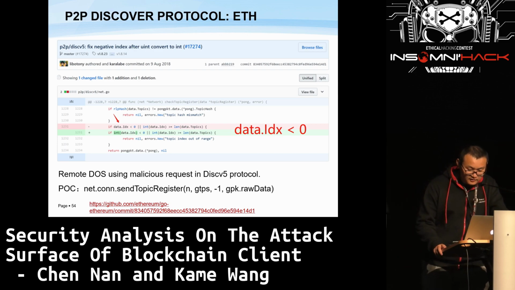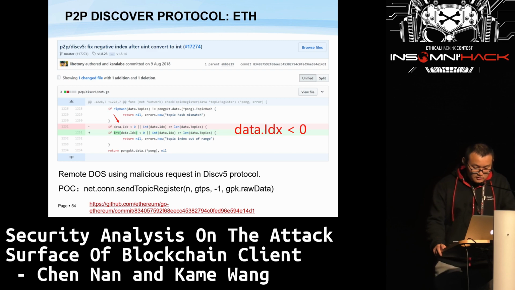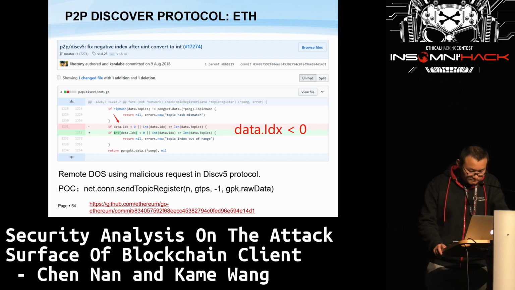Next, let's look at an example of Ethereum's P2P Discover Protocol. The problem occurred in the Ethereum P2P Discover Protocol when checking the topic register packets. The IDX field of the packet is defined as unsigned integer type, which is not converted to integer when checked, resulting in check failure and overflow access.